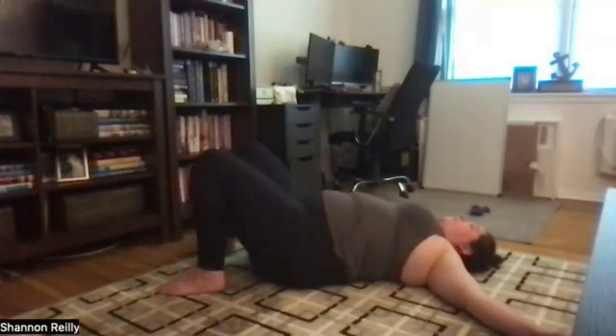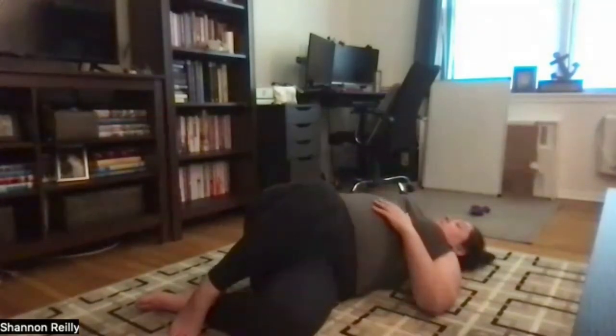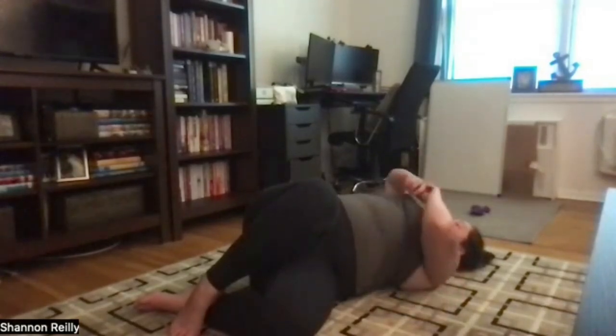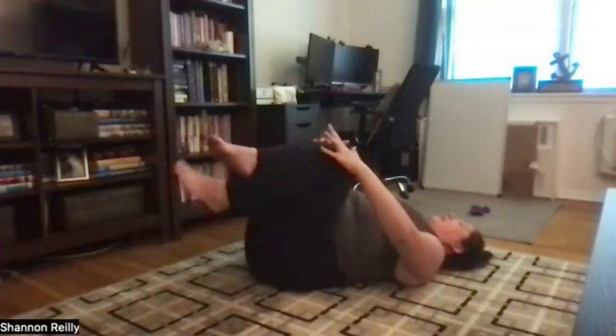Bring the knees back to the middle and over to the other side. You can pause in the middle. You'll each choice. Bring the knees back to the middle. Give yourself a little hug.